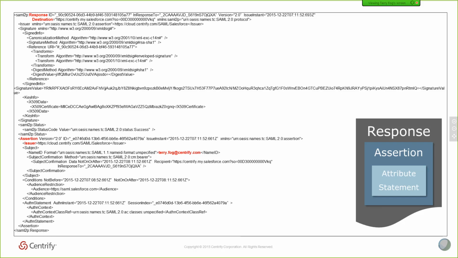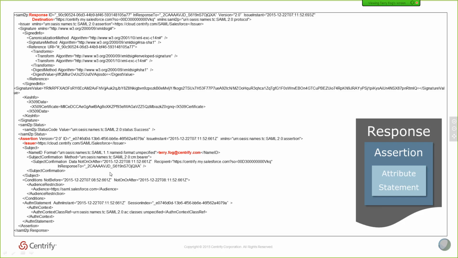This response is generated by Centrify Cloud, and we don't actually have to look at most of it. So here I highlighted in red some of the important pieces that we look at. Response just means that this message is a response. Destination means the ACS URL where this message is supposed to be going.